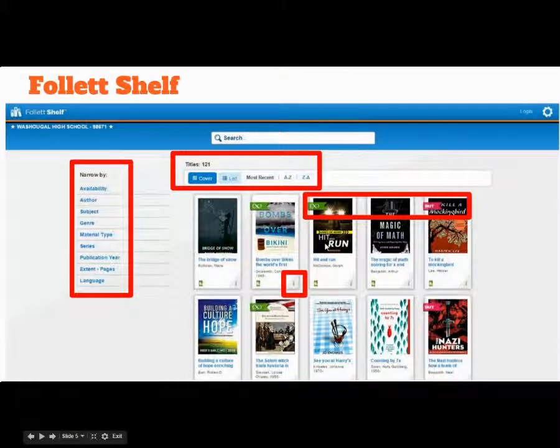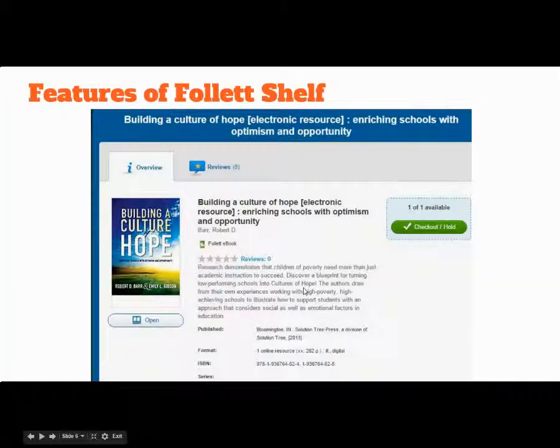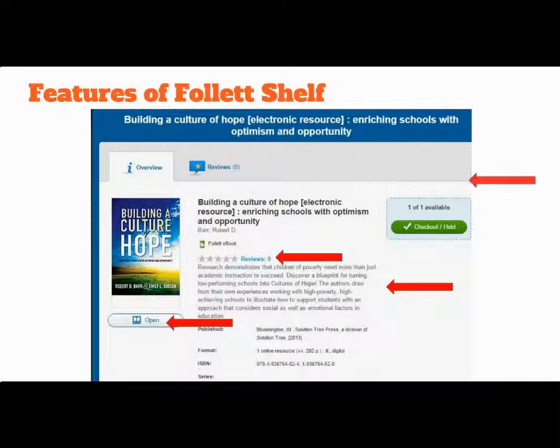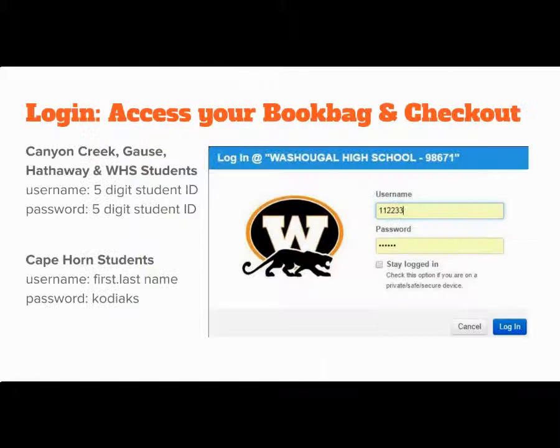Now, you can click on any of these titles and open it up as long as it's not out, and immediately open the book. If you click this eye icon, then it's going to give you important information. It'll give you a summary of the title. You can click and open the book, read reviews, if somebody has put a review on it, or you can check out the book and it'll go into your book bag. Now you can log in and access these books in your personal book bag. That's where it'll record where you are in your book if you're reading it online, and it also gives you an opportunity to download the book.